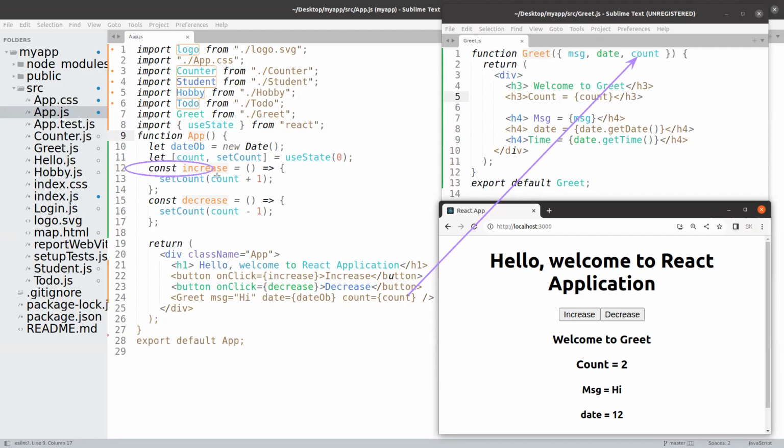That is what is good. So if I'm trying to increase or decrease the value, the same effect is observed in the browser here, isn't it? So that is what is interesting. And let me just show you again. If I try to increase the value, the same value is also reflected within my child component. So we can even pass a state variable from a component to another component using props. Very simple, right?